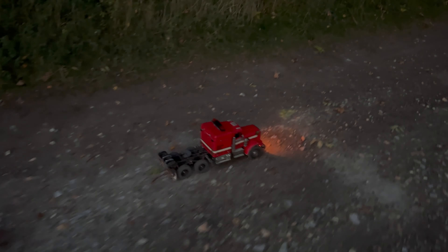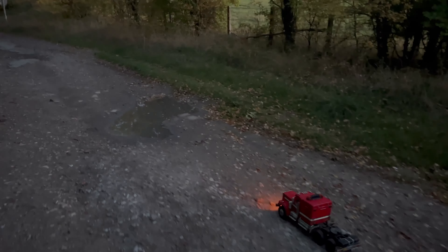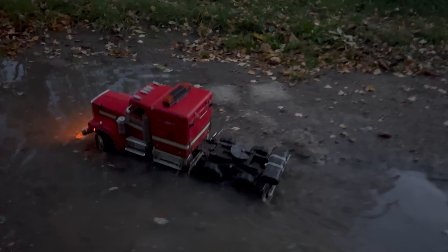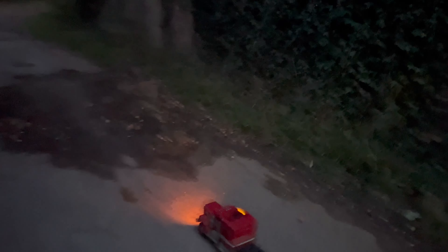A few little wheel spins — see if we can get up here. Straight up there no problem. Absolutely love it! One more last puddle here. I thought I'd bring you on my little walk today. Loves it — there's a nice bit of mud around here as well, a nice big pile of mud. I went for a little walk with my Tamiya King Hauler and thought I'd bring you guys along.